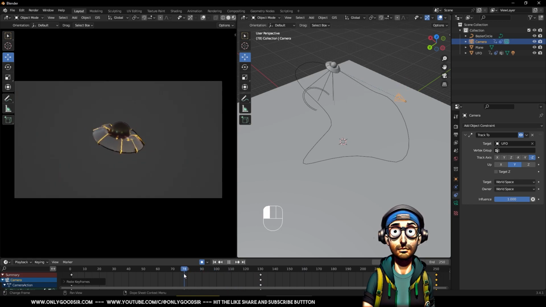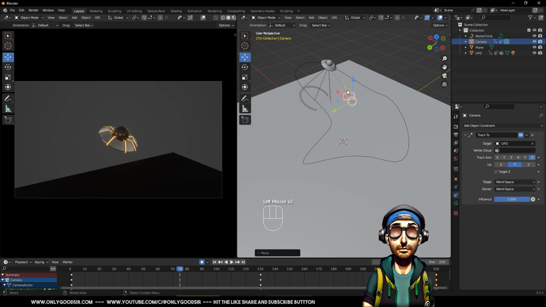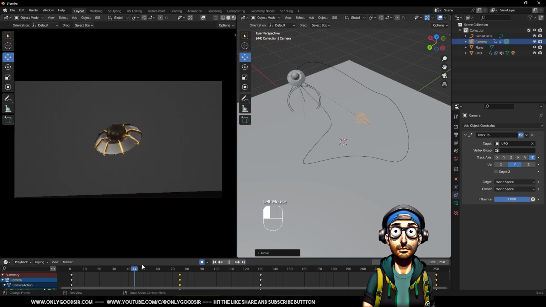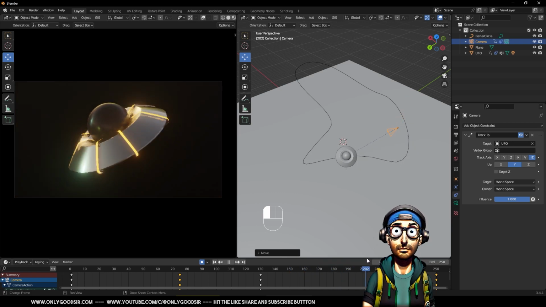And then anything in between, I can keyframe different. It doesn't matter. Like I said, there's no right or wrong way to do this. So I can have it go from here to there to there.